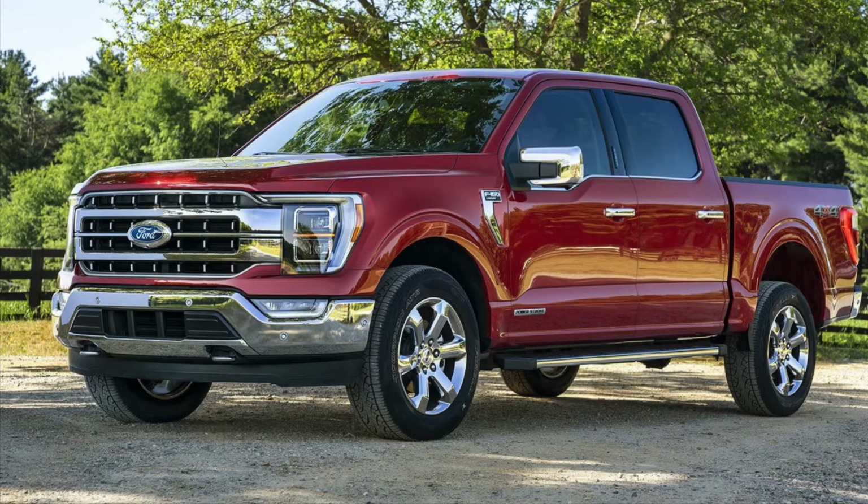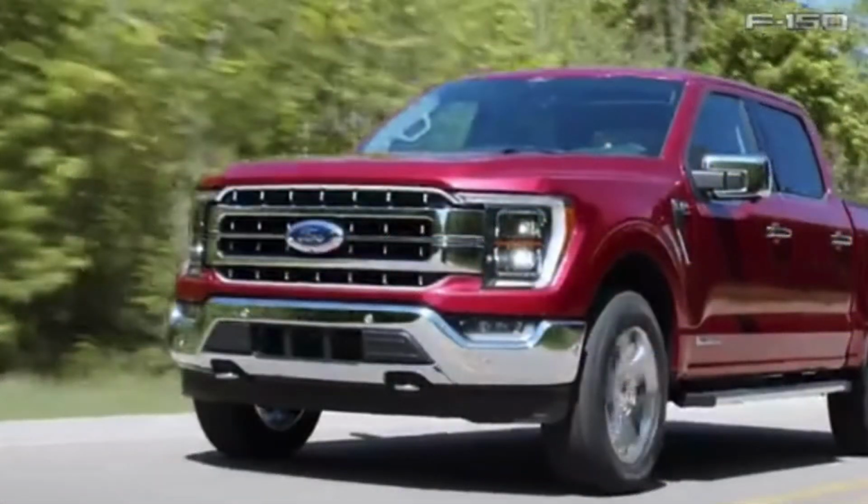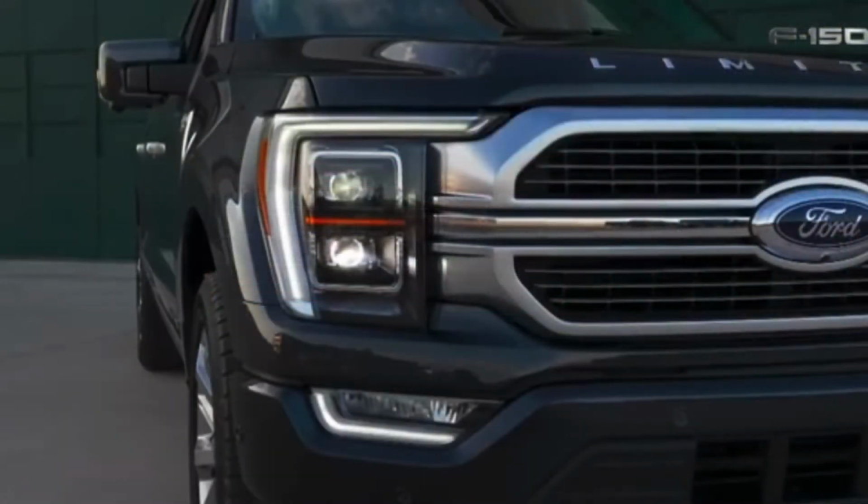I apologize if you hear any paper ruffling around. I just watched Ford's live reveal of the 2021 F-150 and I jotted down some notes, and I'm just going to talk to you guys about it right now. I just saw it, it's a great looking truck. You guys are looking at it now. I got some pictures off the internet and am sharing them with you guys, but I wanted to touch on some of the points.